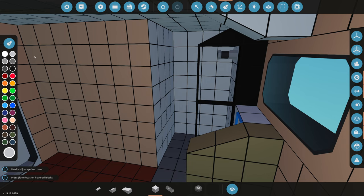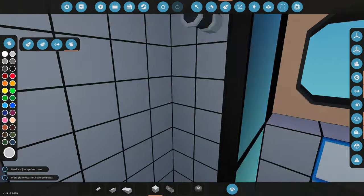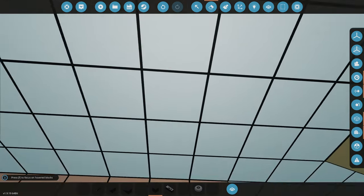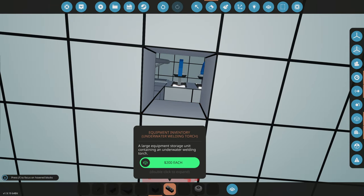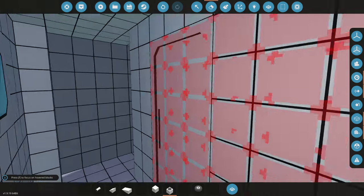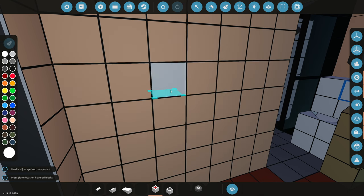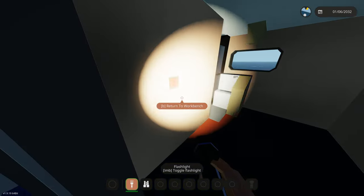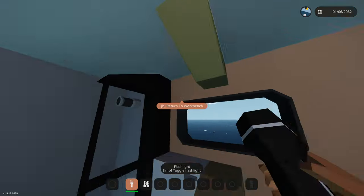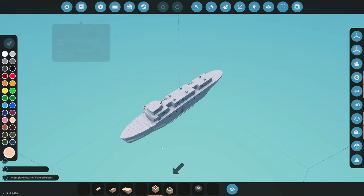We've got the inside of the shower now. Should we just do gray? I feel like gray doesn't look too bad. The room looks a little bit weird right now, so we need to find the center and look directly up — this is where the light's going to be. We'll search up 'light' and use a normal light, not an LED. We'll grab a toggle button and connect everything up. We definitely need to choose a different lighting and probably add another light.